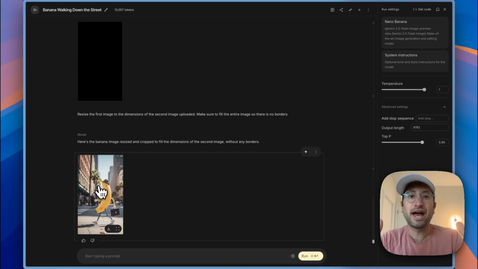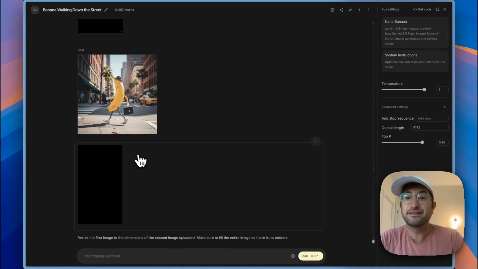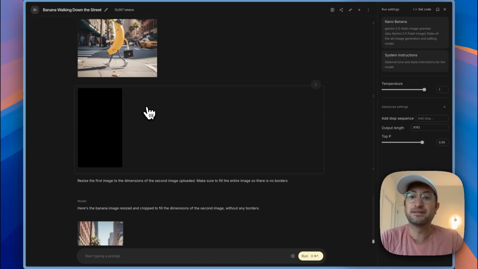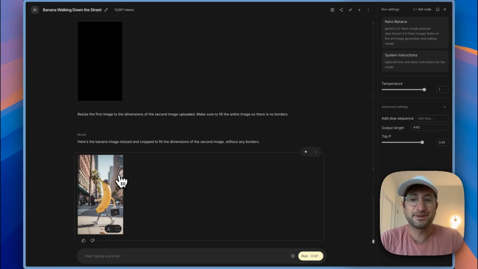So that's just a little hack. You can use this if you are in AI Studio, if you're in Gemini, if you're using the API to build an app with Nano Banana and you want to give users the ability to generate things in a specific aspect ratio, you could build this into the API and just add this step basically to generate things in the right aspect ratio for users.